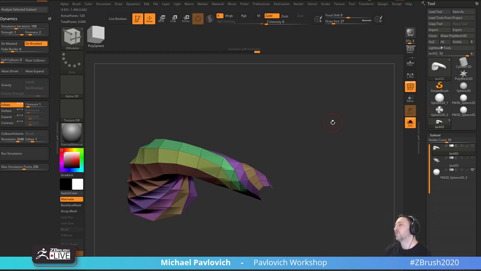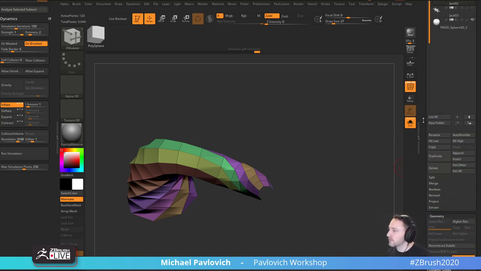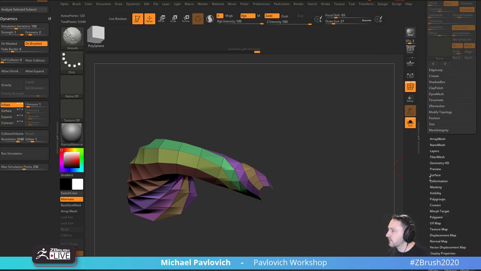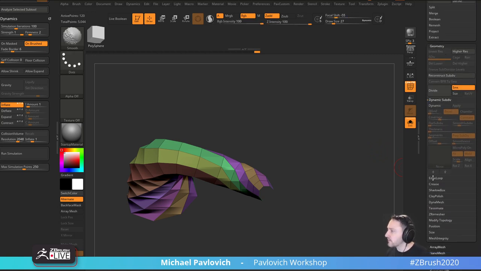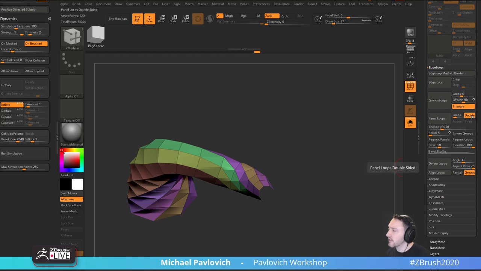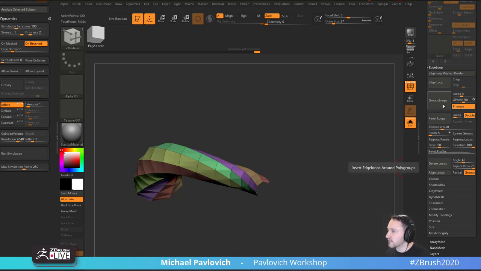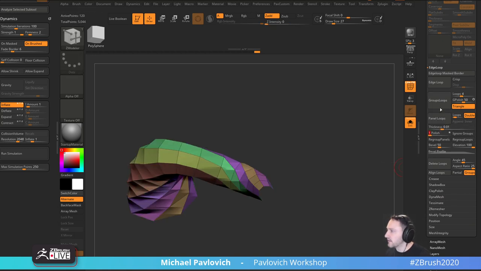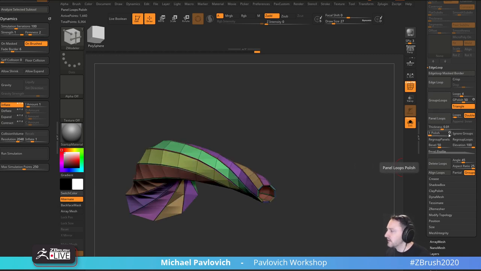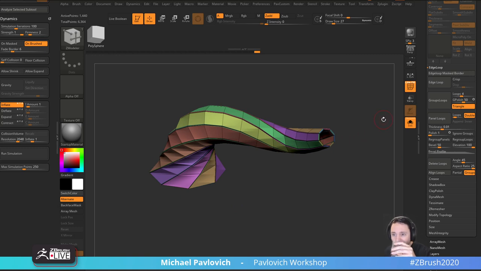Now, if I wanted to do a group split on this, would that be a bit much? Because we'd also do panel loops if we wanted to. So when we were doing this earlier, we were under geometry edge loop, and when we did our panel loops, we had double turned off. If we keep double turned on and we do panel loops, let's turn that polish to close circle. Let's do the opposite. Usually, am I wrong, close circle was to maintain the volume a little bit more, but it looks like in panel loops it does the opposite. Let me catch up here.